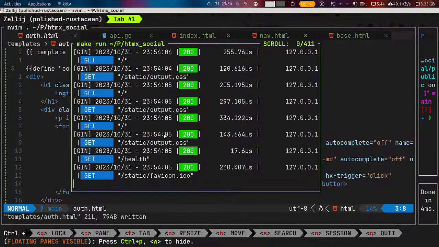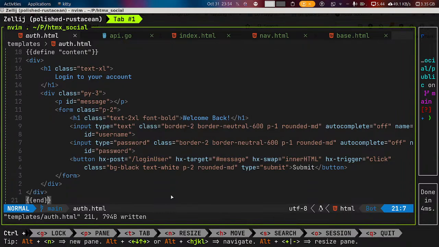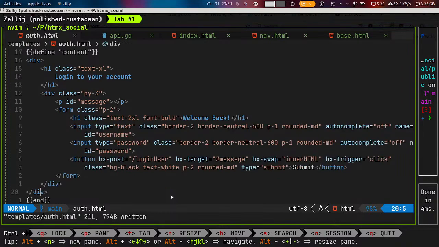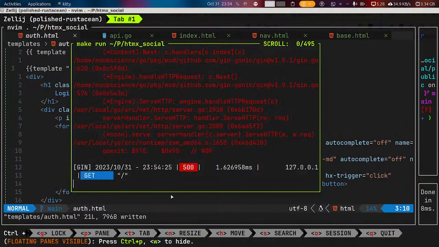That was the first thing, but still no chance of it being the case. So, I say template causes errors.